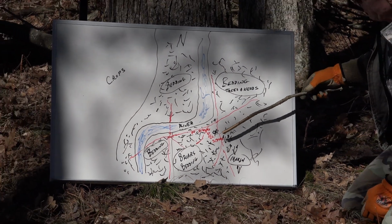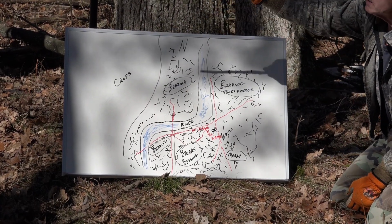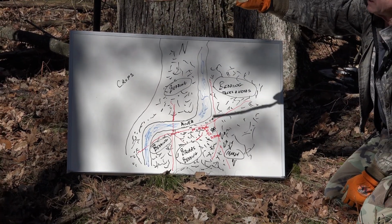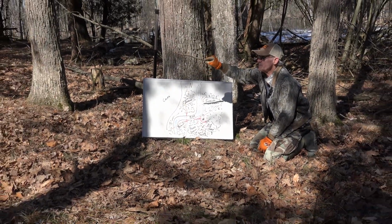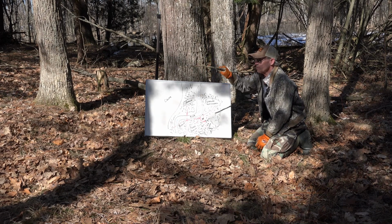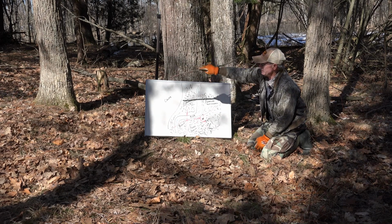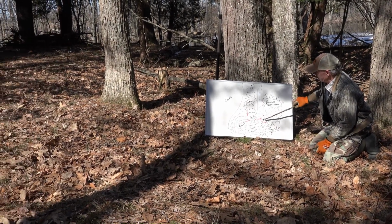So from this white oak tree, there's typically scrapes. There's a scrape right there. We'll look at that in a second. And there's a little tiny beech tree, and usually when this has acorns, there's scrapes under that beech tree. It didn't have acorns last year, so there was no scrapes there, but they still made this. This scrape's here every year, this small scrape here. So again, this is a white oak tree.